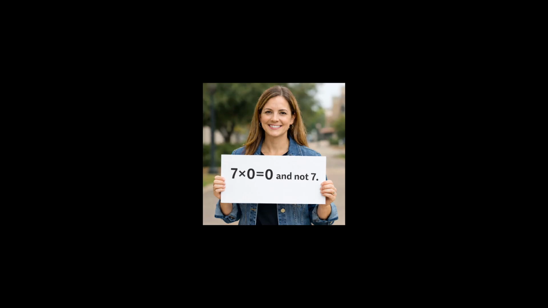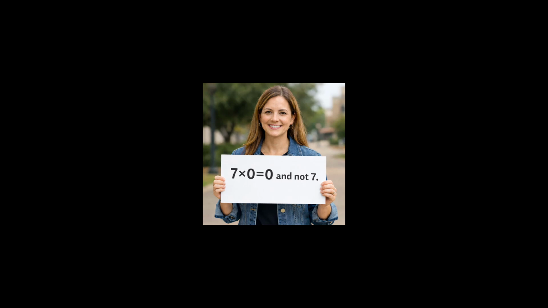The other thing I see a lot is people are coming up with answers of 28. 7 times 0 is 0 and not equal to 7. I've actually had people try to tell me that, well, 0 times 7 is 0, but 7 times 0 is somehow 7. That's not correct. You really don't understand multiplication by 0 when you say that. When you say 7 times 0, it's the same thing as saying add up 7 0 times. Well, if I add up 0 7 times, how many times did I add a 7? I added it 0 times.